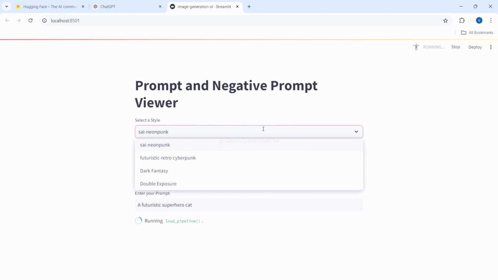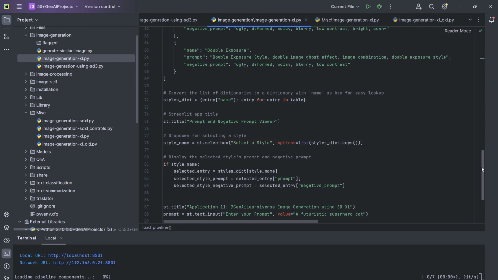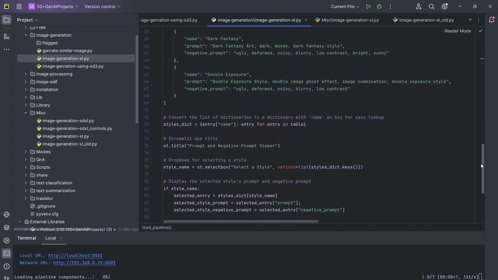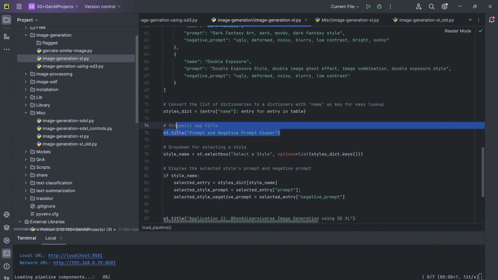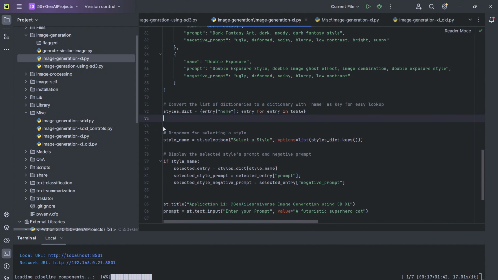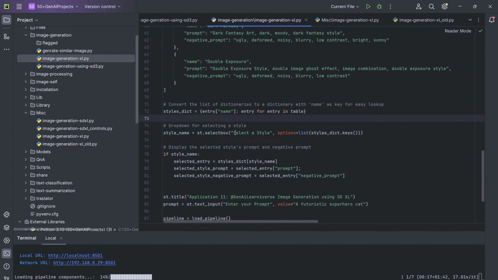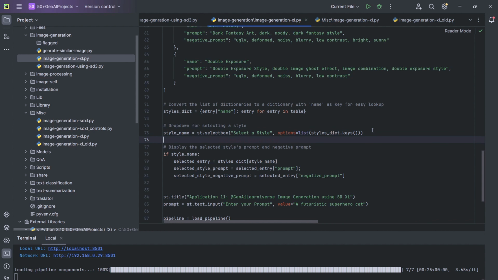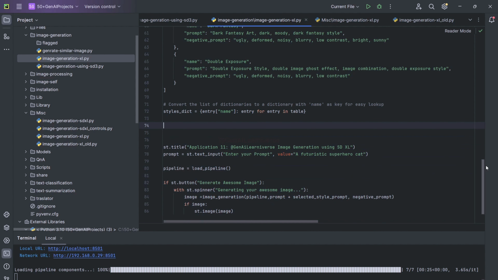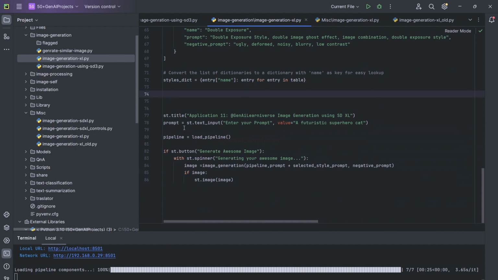Okay, the location is not correct, so let me correct where it is. st.title, I will remove this one because this is no longer required, and then I'll also change this style name. This will go at the bottom of the screen, right? Maybe before our button.